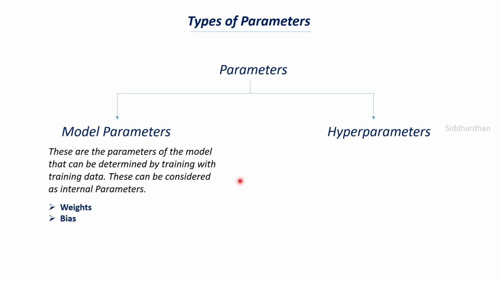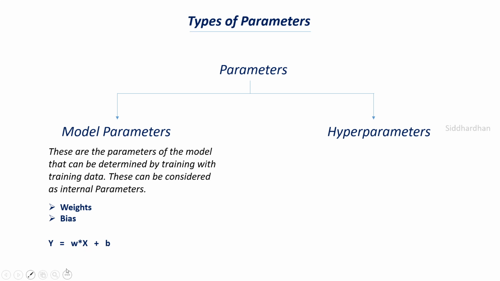Now let's try to understand this definition. In my previous videos, I have made several videos on linear regression, right? And we know that the equation of a line is y = mx + c. I have written the same equation here, just replacing m with w and c with b. So y = mx + c is written as y = wx + b, where m represents the slope and c represents the intercept. I have replaced m with w and c with b, so it's actually the same thing.